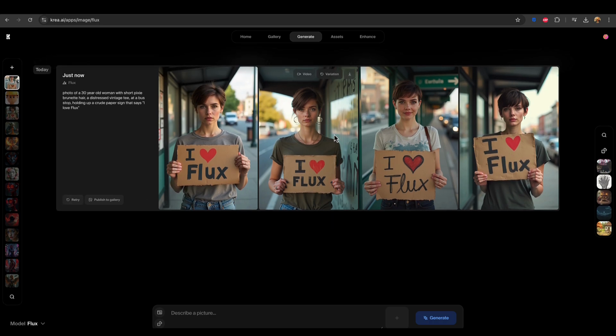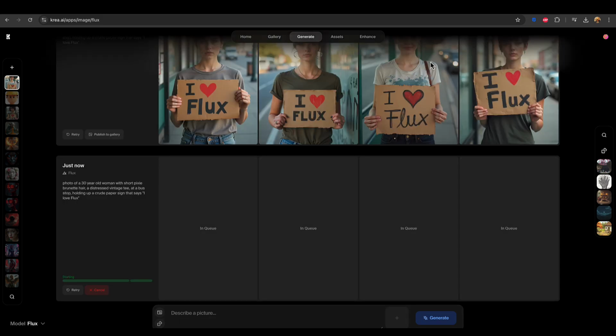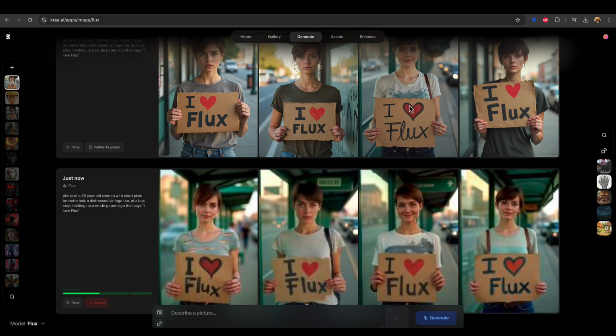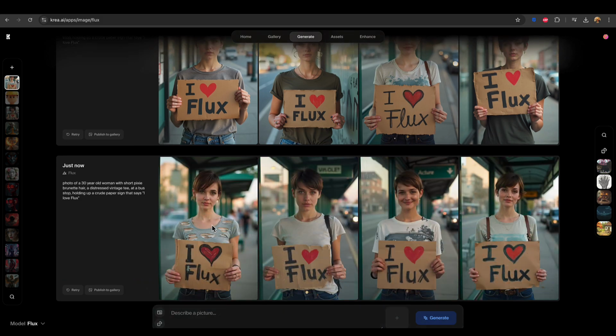So what you can do from here is either keep running different prompts, or unfortunately it's got a video option here. You cannot use the video functionality on the free account, so if you click on that it'll just come up and say subscribe, which is understandable. What's quite nice is the variation button. This is a bit like an option you get in Midjourney. So if there's one particular variant of the 4 generations that you prefer and you want to see a few more of those, you can click on the variation button and it will take that as a base image to then generate four more ideas off.